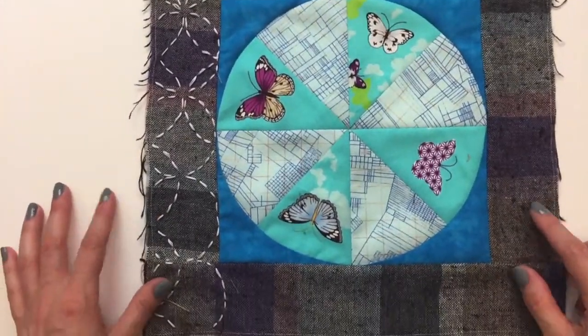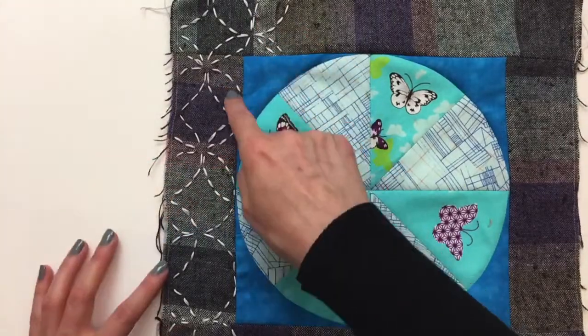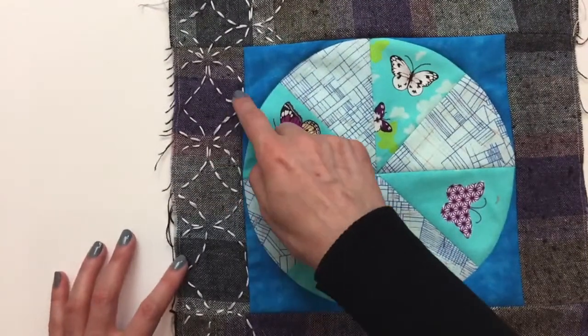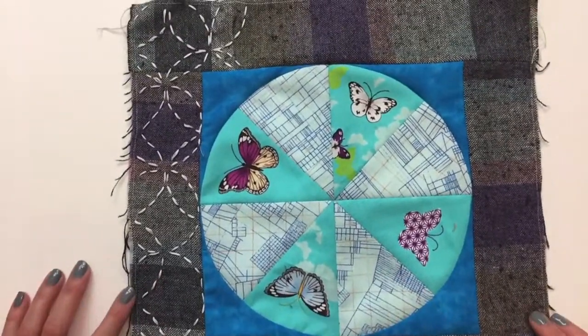It looks cool. I mean, it does look pretty not exact, which is fine. I drew it on with that jar lid, but I'm liking it. I like these big stitches. I think it looks super cool.